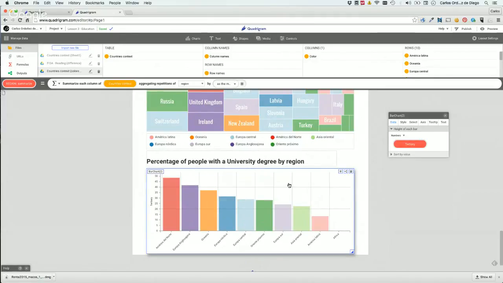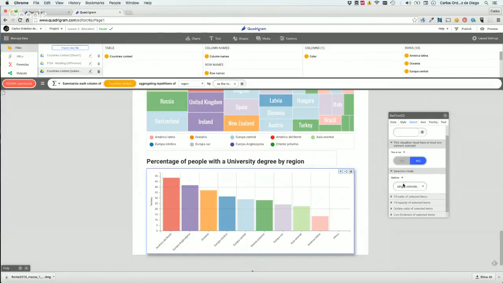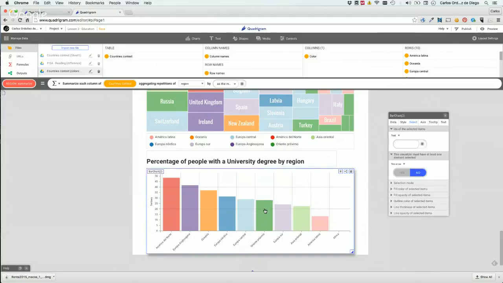And probably I don't want to allow people to select it because it is not useful for me. So I'm going to click no selection, and that's okay. Now I just have the mouse over where I can choose a percentage. I think that the tooltip could be great.